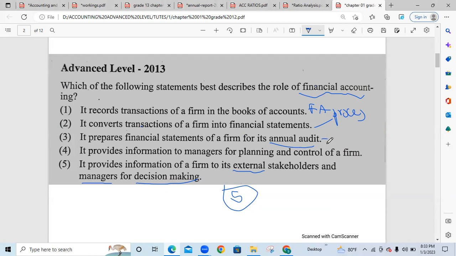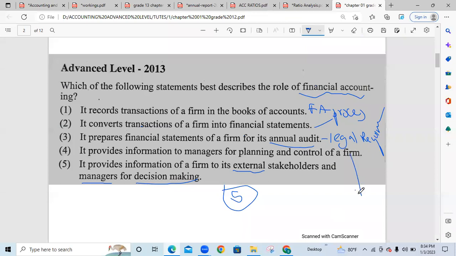Guys, you are preparing for annual audit. It's just a legal requirement. If there is no need of audit, you will not waste your money. Auditing, you need millions. If a company wastes a lot of money for audit, it's a legal requirement, guys. If you are a company, you should do auditing. Why? To protect your external stakeholders. So it's a legal requirement. It's not an objective, not a process, nothing. Every company should do it.